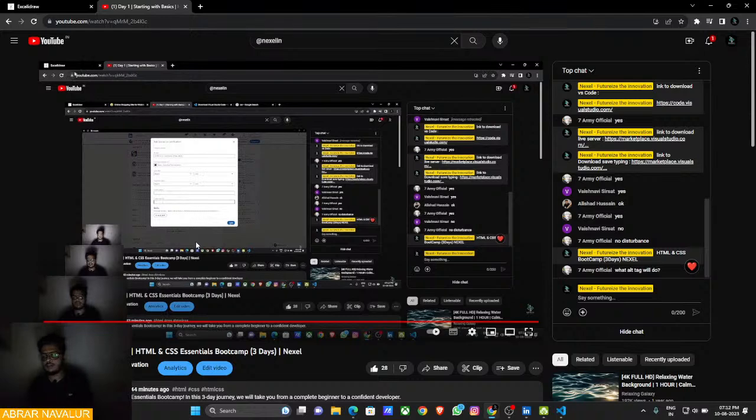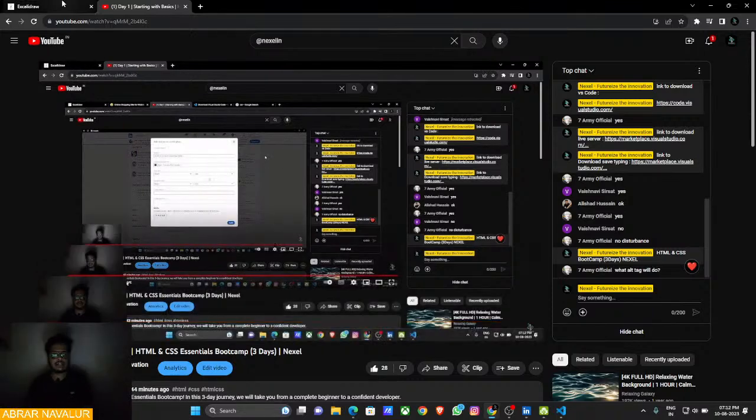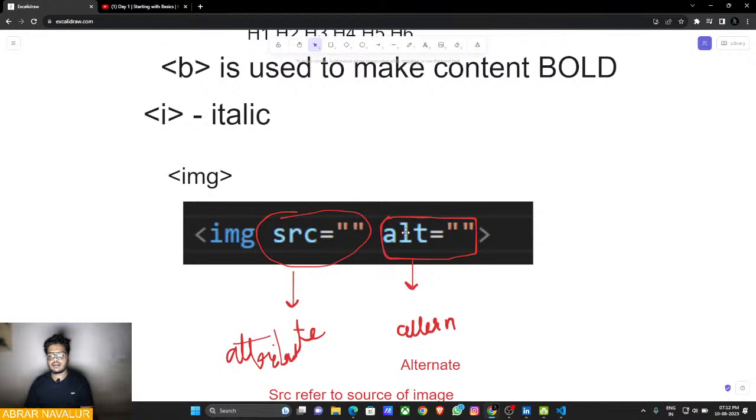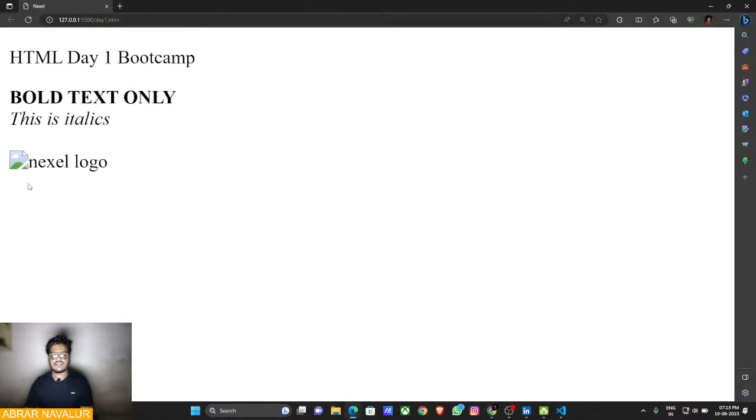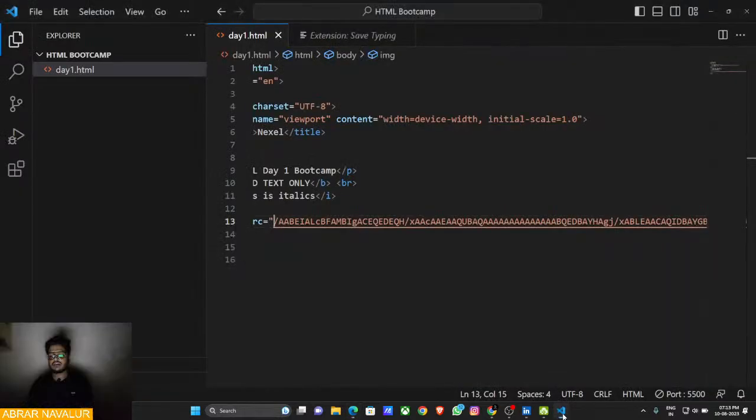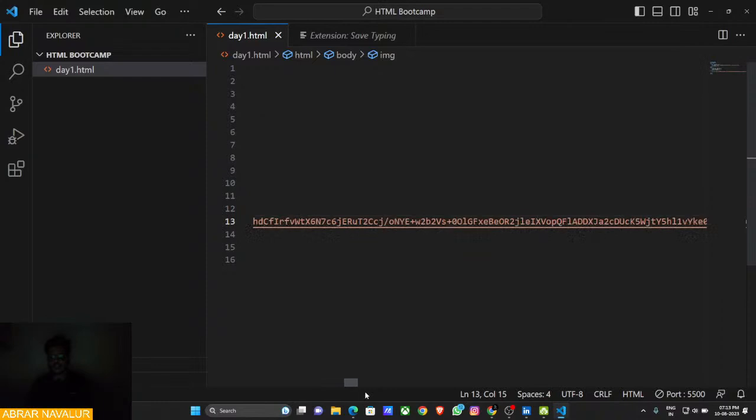Okay, what is the alt tag? The alt tag is nothing but an alternate tag. Suppose the HTML file is not able to fetch the source of the image, it will display the alt tag, the alternate text. As we have seen, I had put a car image here, but I broke the source, so the HTML file is not able to find the source.